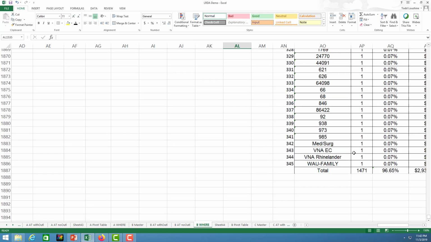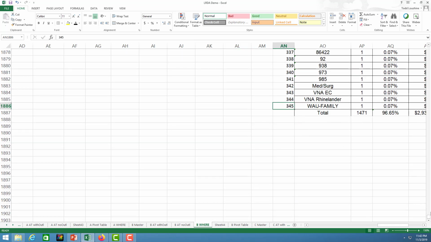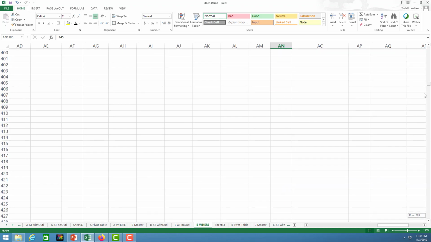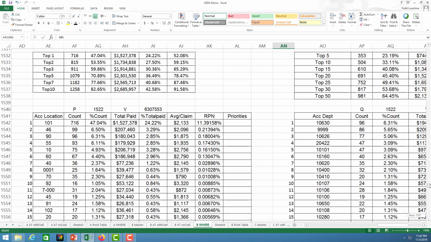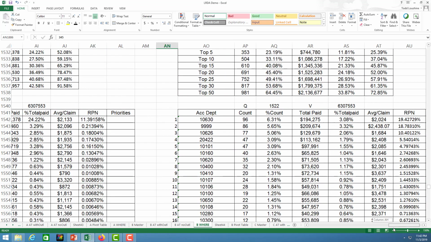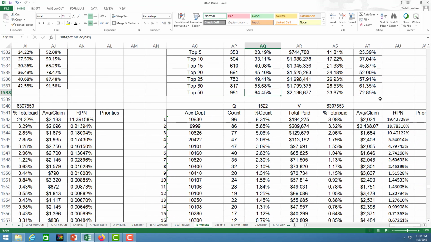this is unusable. 345, completely unusable. And if you see what I did to try to figure out if I could get to the Pareto, top 50, what do we get? We're still in the 60s and low 70s. So it's an unusable variable for the type of analysis I want to do.